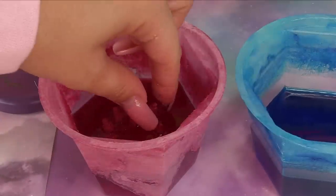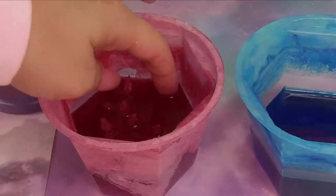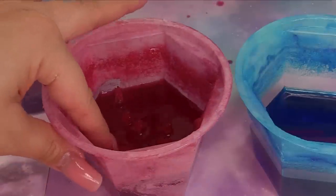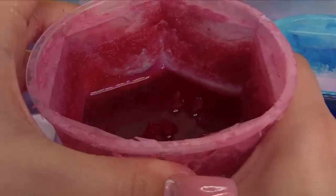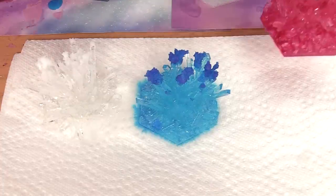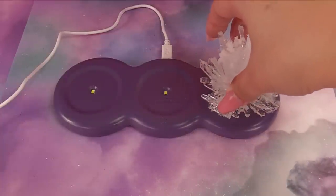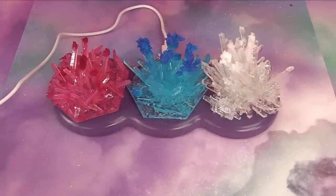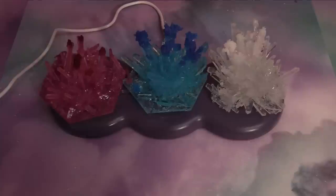Now it's red's turn — oh, it broke. It really is delicate. It's totally stuck at the bottom of the cup; it almost crystallized itself stuck. After some careful work, it comes out — that's so pretty. I'm placing red on the paper towel too. I have the base plugged in and ready, and I'm moving the crystals right on top. Touch this part to light it up. Let's turn the lights off for the full effect — and there you go! You can also change the lighting for a disco ball effect, but I like the steady glow better.